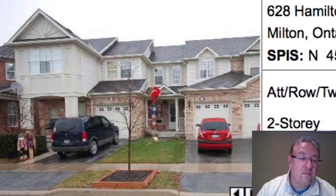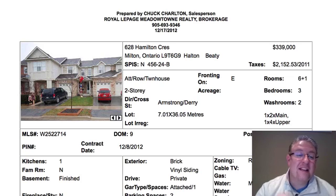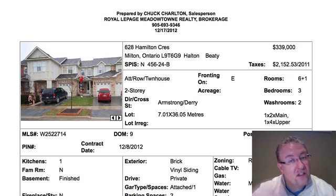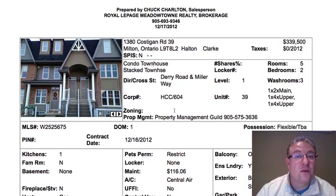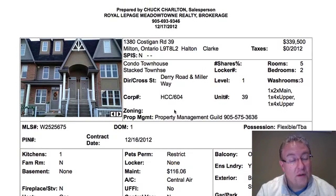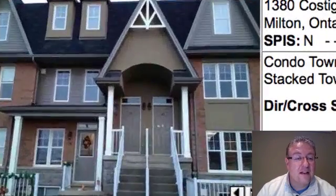And overall, I think this is a good listing. It's on a nice street and has one full bathroom upstairs. It's nice on these ones when the basement's finished to do a bathroom downstairs, because then it gives you two full ones. $339 is still a pretty good price. I remember a couple months ago I sold a really nice one with a finished basement at almost $370. So that gives you some context for what kind of a deal it is. This one here on Costigan, $339.5.